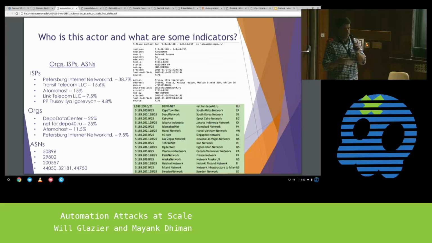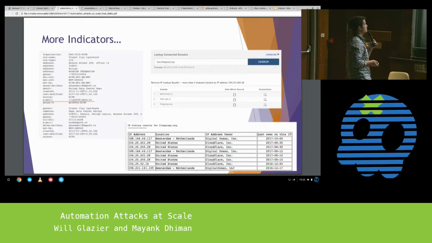So according to MaxMind, which is what a lot of these businesses and defenders will use to get an idea from a business perspective of where this customer might be coming from, the data was totally incorrect. You look at this and first you think this is very suspicious. How could traffic that's just the 0/25 versus the 128/25 subnet be coming from all the way across the world? So we looked into that.